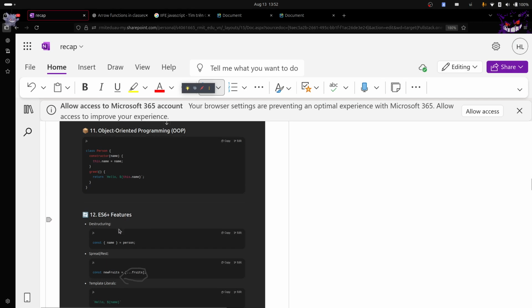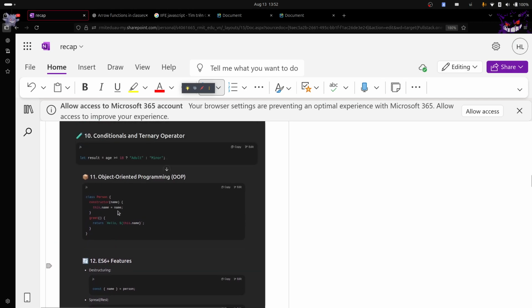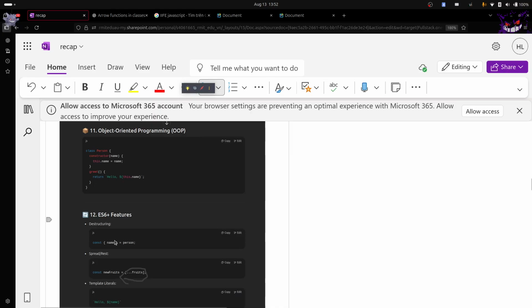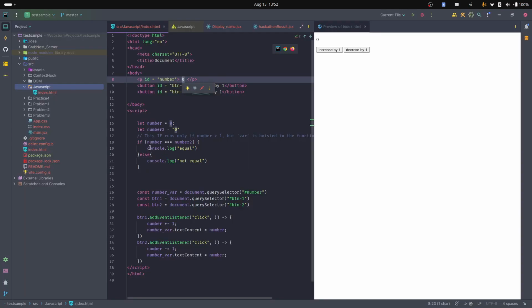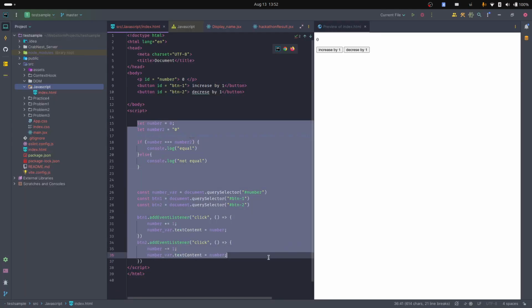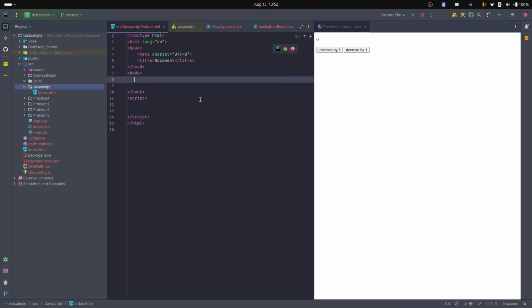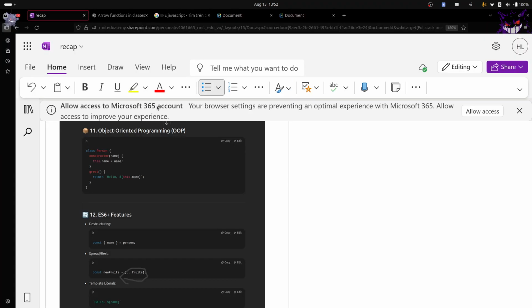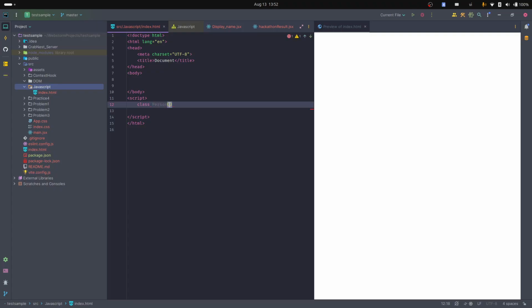And then about the class feature, for example, from the class above. For this person, I have the name. I'm going to take an example right here. Now remove everything, save, and then inside, I create a class Person, and I create a constructor.